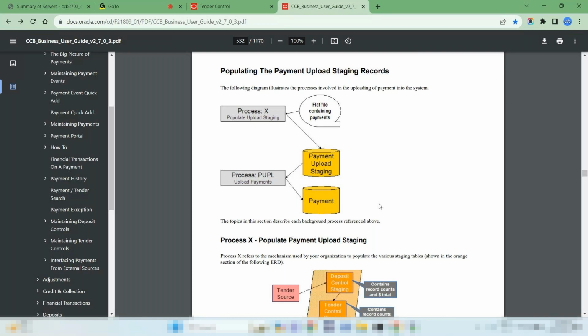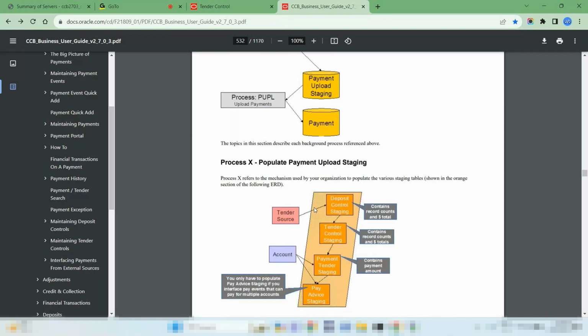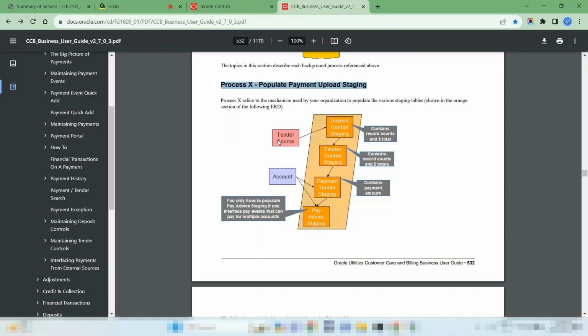Now they are trying to display the X process, meaning whatever lines are there in the staging table. You have to remember, like in meter read upload, we showed you the four staging tables: the main table, the sub table, and the side table. Like that you can remember: the main staging table; second was the remark and criticism table; and one was the read table, the RR table. So you have four tables like that.